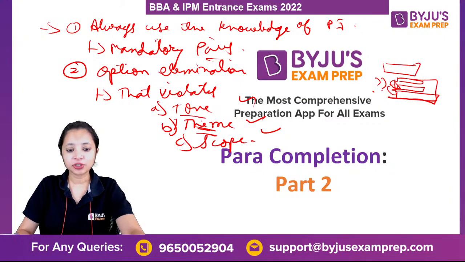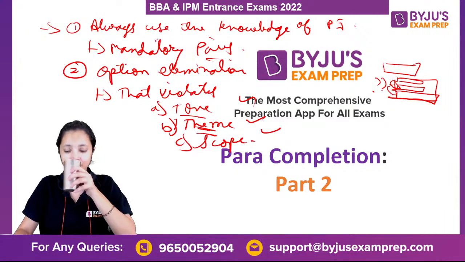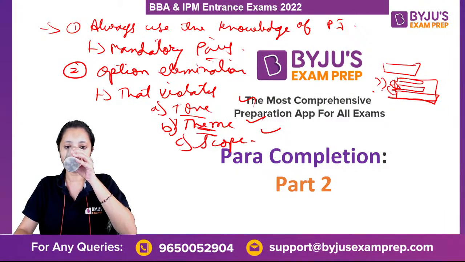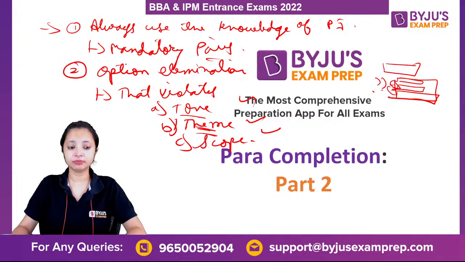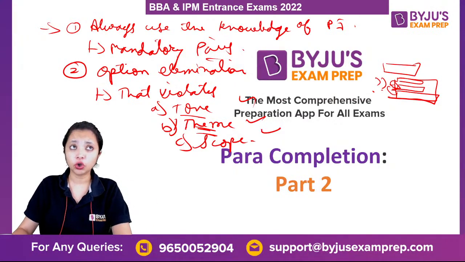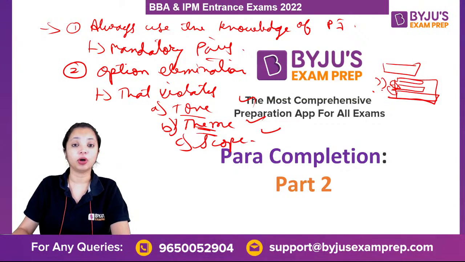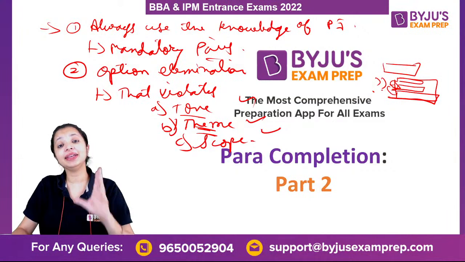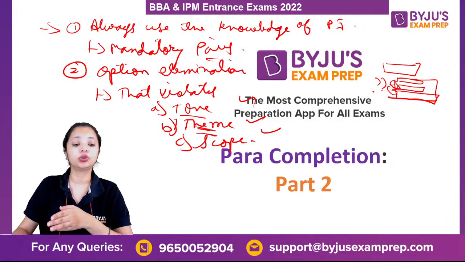Then one option that violates the tone of the passage. Now, how do we identify one option that violates the tone of the passage? Give me a second. So basically, if the tone of the passage is neutral, you have to stick to neutral being the tone. If the tone of the passage is negative or positive, you have to stick to it being negative or positive. Options can very easily be eliminated with your understanding of positive, negative and neutral tones.